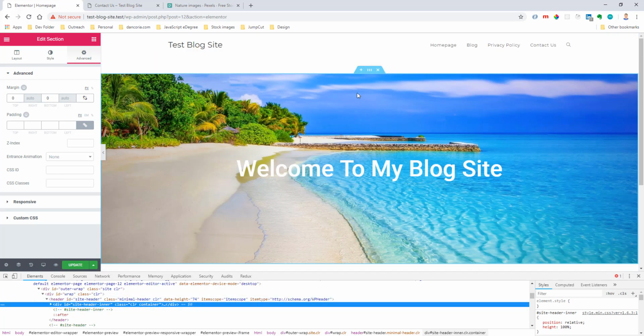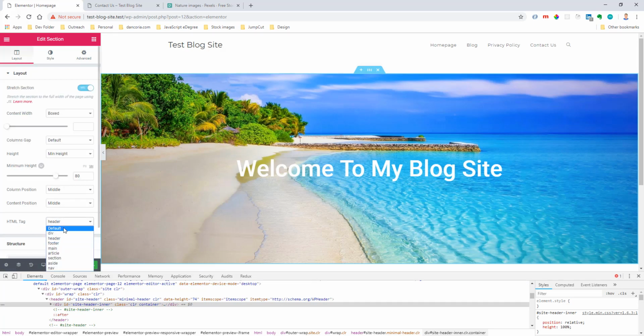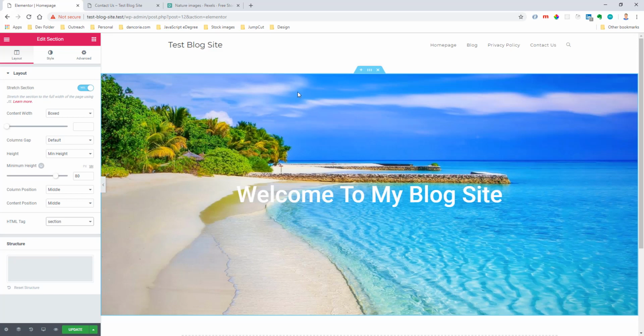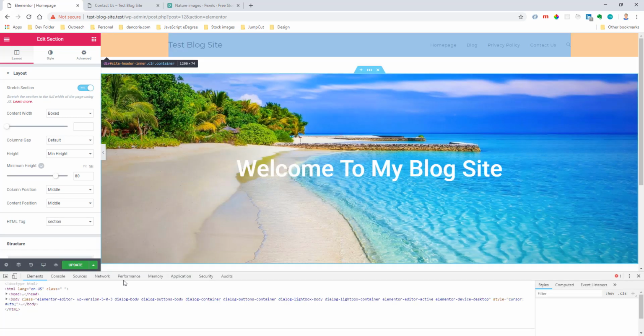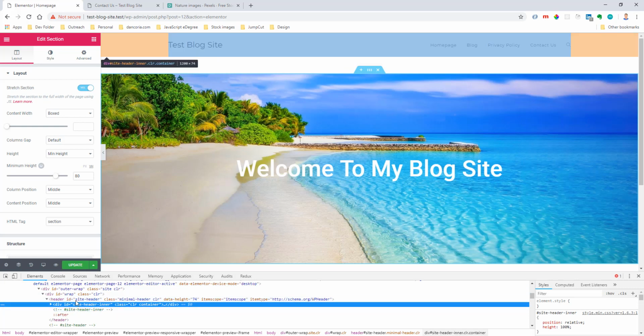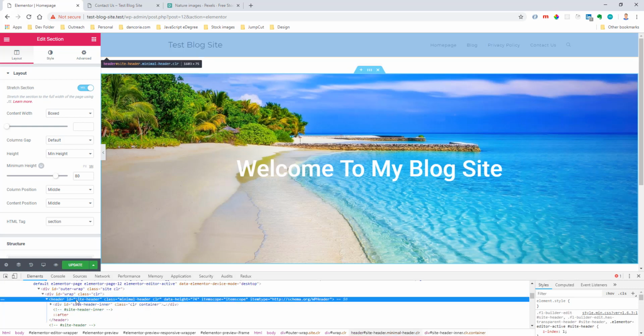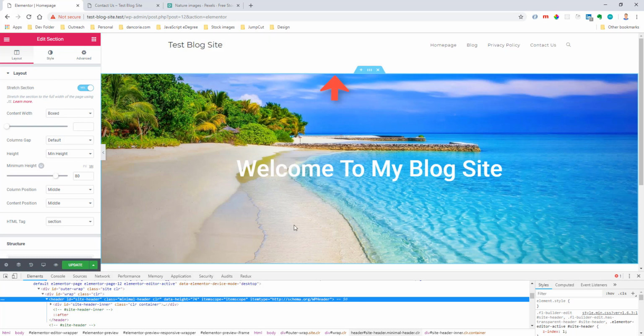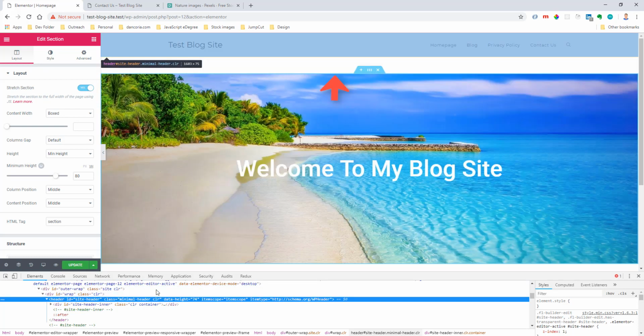So this is in a header element. I told you wrong earlier, we should change it to just a section. It could be a div, whatever you want to call it. That doesn't really affect much right now with what we're doing, but I like to try to be consistent. We already have a header element up here, so this is now a section. So we've got this gap. If I right click on this and hover over the header, you can see there's a white gap between this and the content up here.